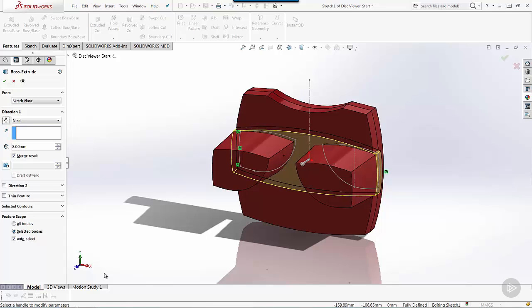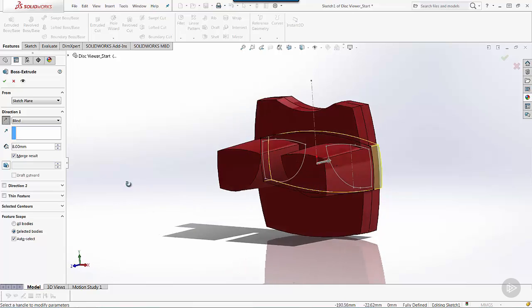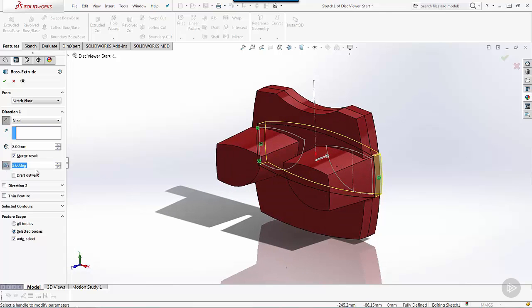So in this instance, whenever we draw on the front plane, that is the XY plane. And notice how down here on the reference triad that the Z arrow comes towards us out of the screen. That means by default, all of the extrusions are going to move in the positive Z direction. Likewise, whenever I'm sketching on the top plane and it's from the XZ plane, it's going to go up in the positive Y direction. And as you may imagine, whenever I'm on the right plane, the YZ plane, it's going to extrude to the right, which is the positive X direction.